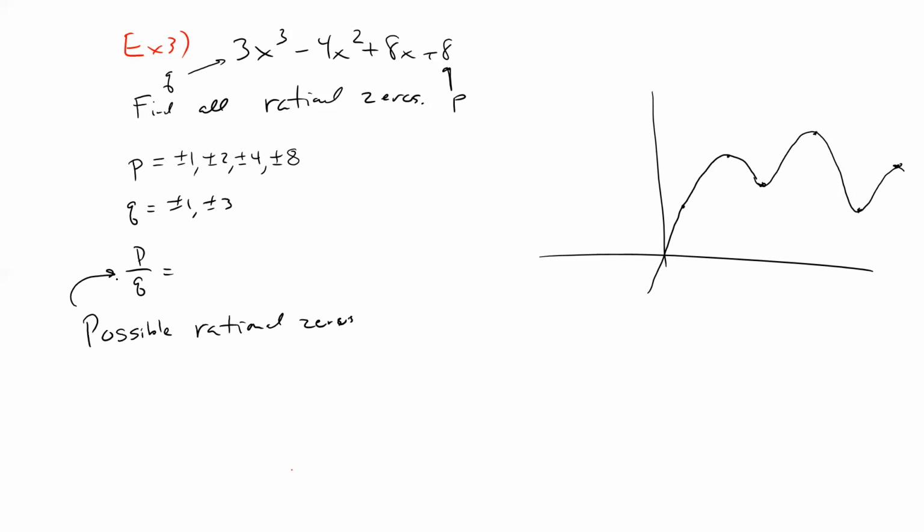Okay. All right, so I'm going to go for that. So Q being a 1, what it's going to do is just going to allow us to write all the P values. And then Q being 3, ooh, 3 does not reduce any time, huh? So it's just going to be 1/3, 2/3, 4/3, 8/3. Whew, there's your all possible rational zeros. They're possibilities, they're not true, not for sure.